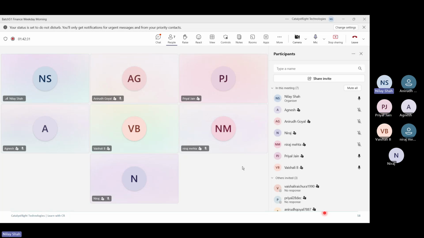Thanks. I thought everyone was silent. Okay. Anyone else? Anirudh, Agnesh, Vaishali, Neeraj. No, so far so good, Nilay. So far, so good. Okay. Same Anirudh, Agnesh, or Neeraj.